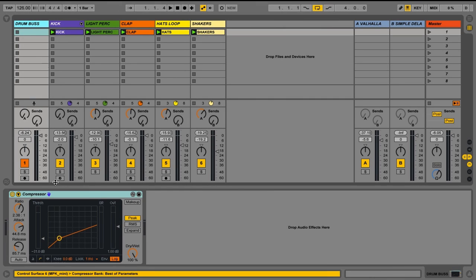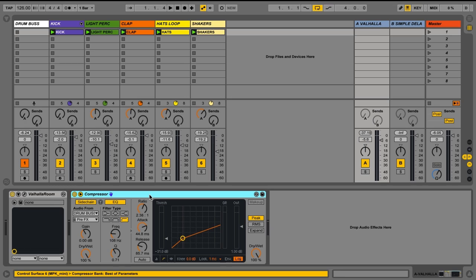But what we're going to do now is just take the actual routing from before the compressor that's sitting on the drum bus. So before this is taking effect. So this one is receiving exactly the same signal as the other, but now of course it's being applied to the reverb and giving that some nice groove and pump as well.